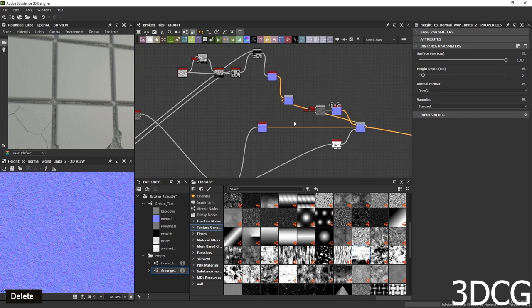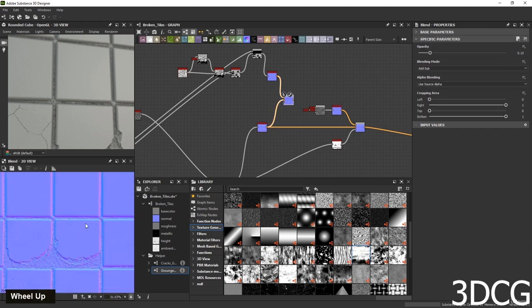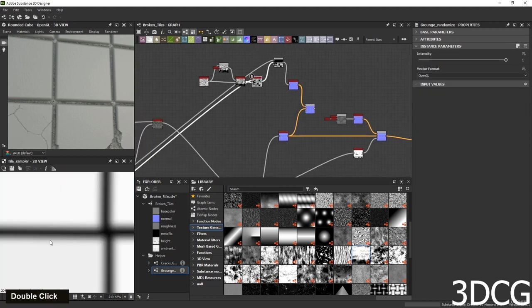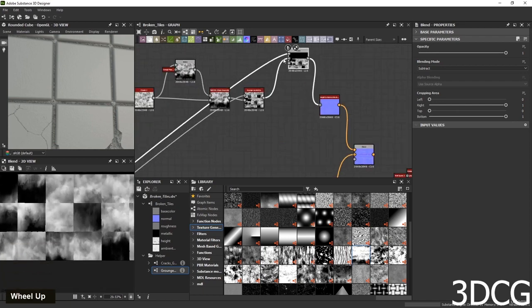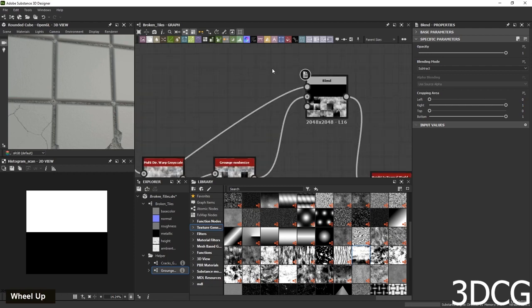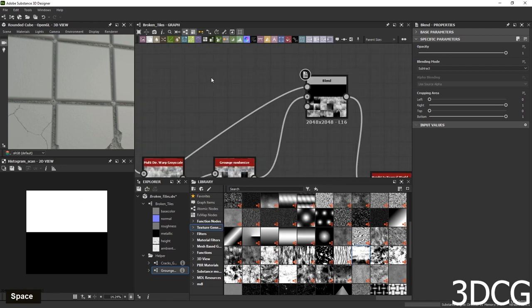So this one goes to back. We have that same artifact going on. Maybe adding a little bit of blur here. It's not a bad idea.